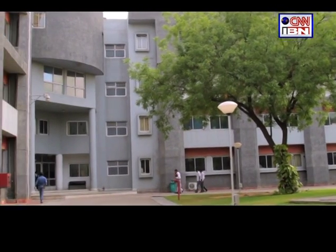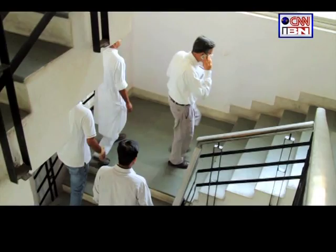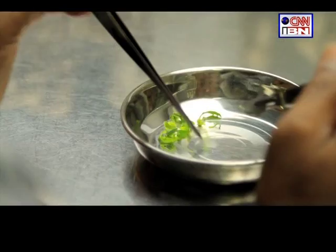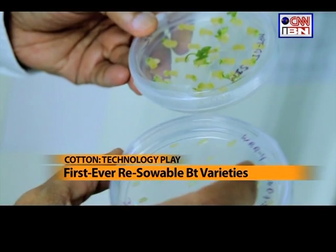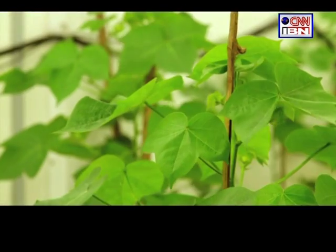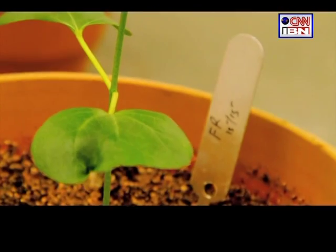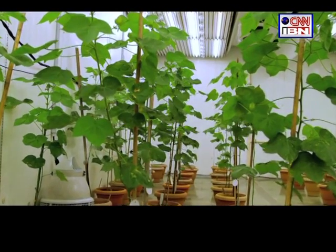The technology has been so effective in controlling bollworms that farmers have opted to use it on more than 90% of India's cotton acreage. A team of Delhi University scientists led by Professor Deepak Pental, geneticist and former Vice Chancellor of Delhi University, recently signed an agreement to hand over cotton plants containing the Bt bacterial gene with insecticidal properties. The gene is similar to the one which Indian regulators had approved in three hybrids 13 years ago, except for a few amino acids.